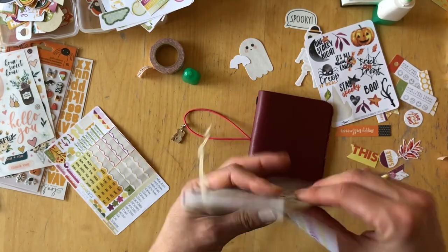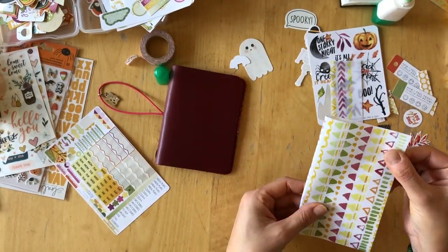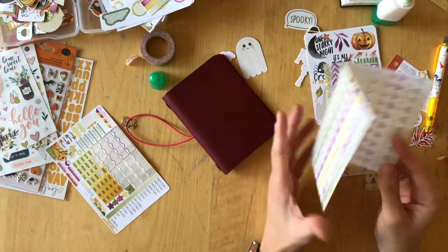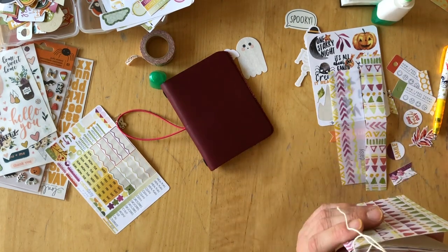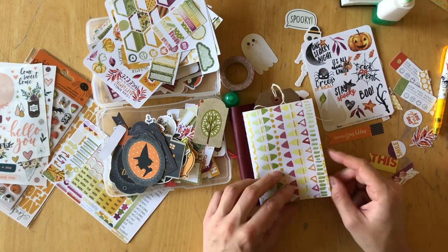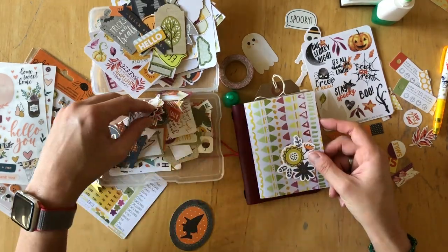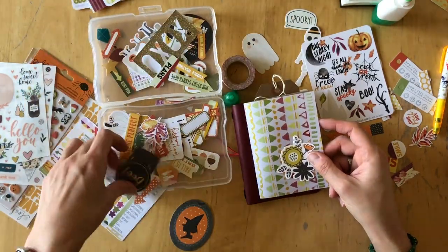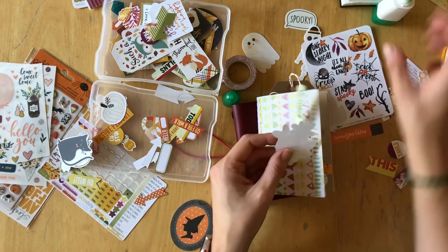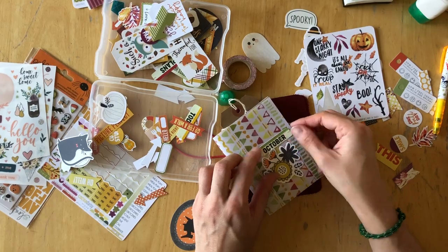My idea for this vellum — which is so beautiful — was to fold it around the insert and add it in like a dashboard into a traveler's notebook. However, I kind of liked having it attached to the front of my insert. Since the insert is so bulky, I knew that measuring and cutting it to the right size would result in a smaller vellum. But then I had the idea to just lightly attach it to the back side of the cover — so this is a cover on the cover, so to speak. Then since I still had an October die cut, I decided to add even more die cuts to the front. I have so many — and why not say October on three or four different pages? I definitely won't forget that this month is October.